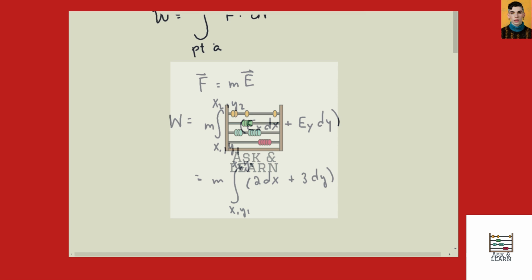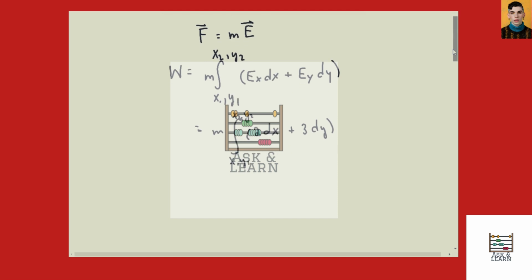Now we can turn this into a single integral over one variable. So notice that there's a dx and a dy in there, and there are separate limits for those. So we could do this integral, but what we want to do is take a path rather than straight along the x and then along the y. Take a path such that it's on the line defined by 3y plus 2x is equal to 5.